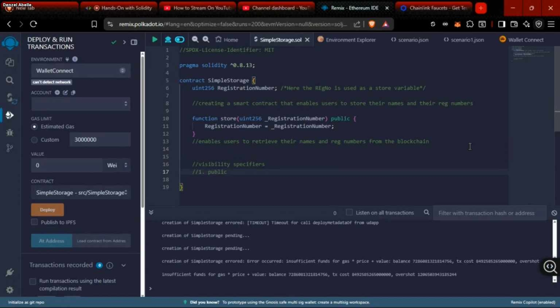This means that the data inside the contract is accessible internally and externally.